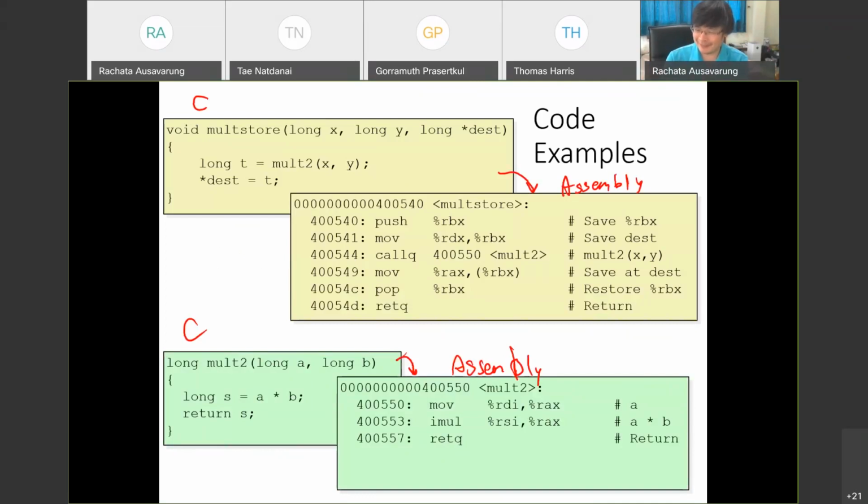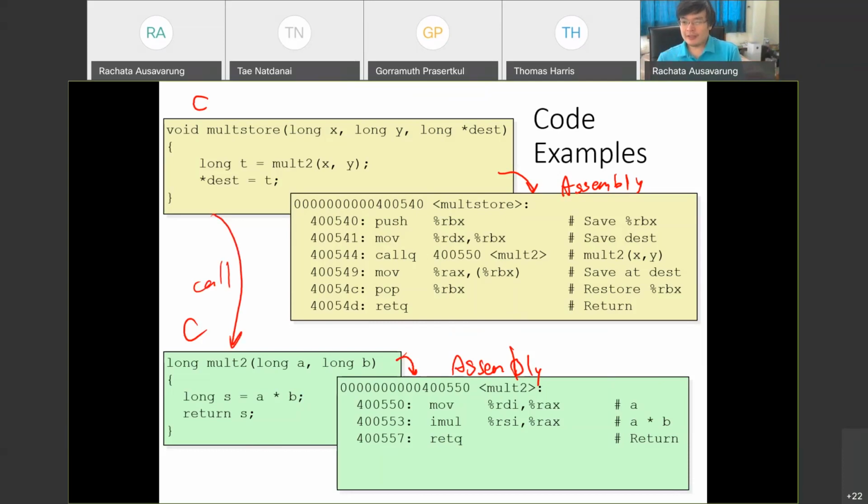I want to point this out first, since there's a lot in one slide, so I can categorize each box. There's a C box, and the assembly box of the same color represents the assembly code of that function. So what does this function do? Can someone explain what this function does from the C code? Yep, take A and B and return the multiplication of A and B. So this function calls the mult2 function, which multiplies two numbers.